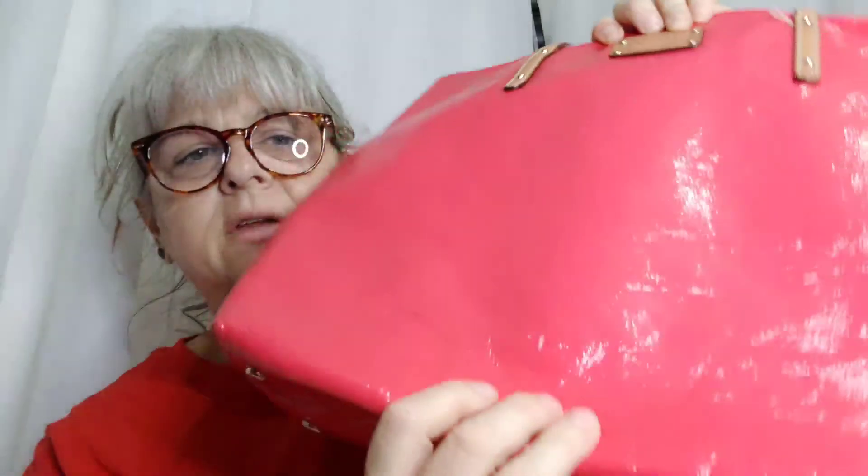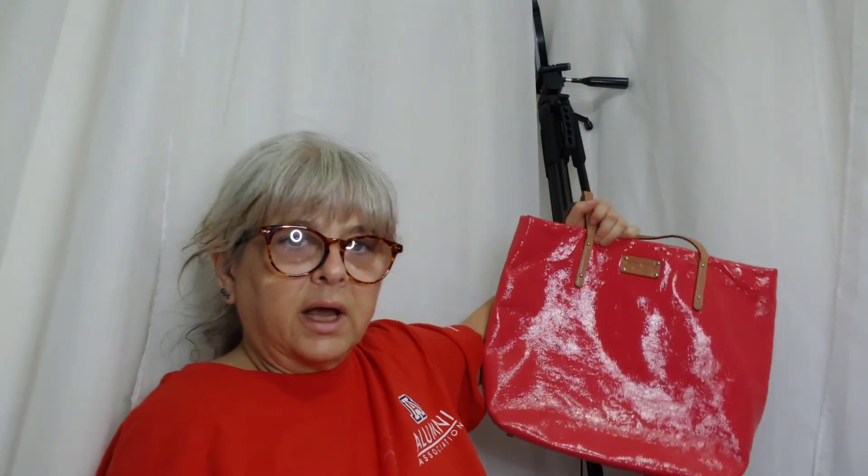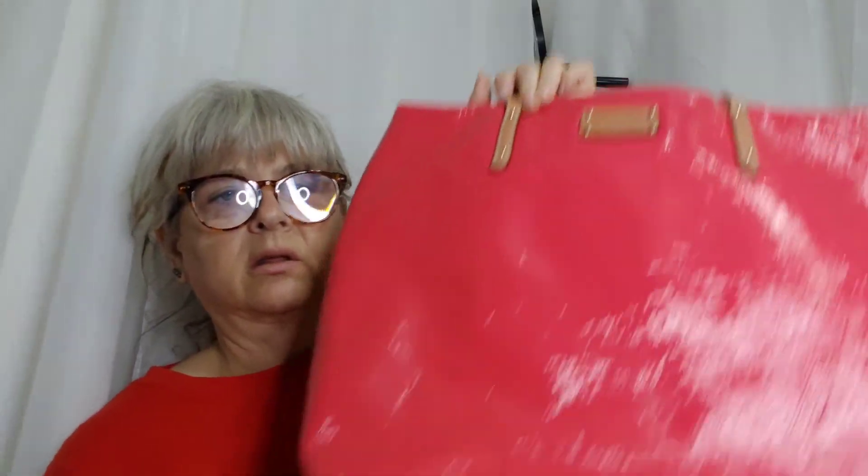I was really excited for this to come in, but I am a little frustrated. I'm going to have to get somebody to show me how to get this off — there are white marks on here, but it feels like it's underneath the pattern of the patent leather. The light isn't giving the right tone; it's more of that pink. Sometimes when you get the light too close there's fluorescent pinks and reds. Nice leather handle, really nice inside.